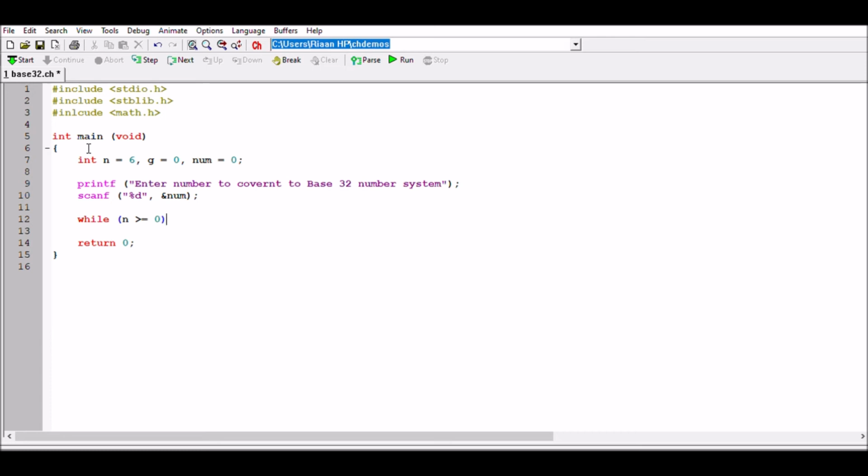Now you'll see I'm trying to correct things in terms of spacing and stuff to make it neater. It always helps to follow the code when it's neater than having to try and figure out where you are. Okay, so while we've got a while loop over there, the first thing we need to check is if the number is larger than or equal to 32 to the power of n.